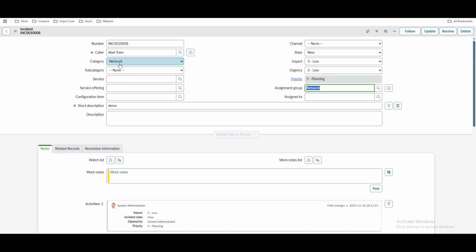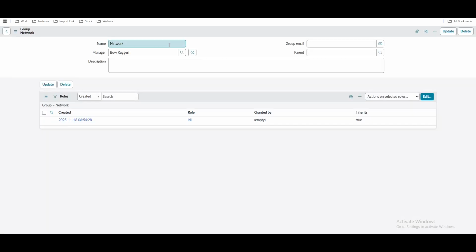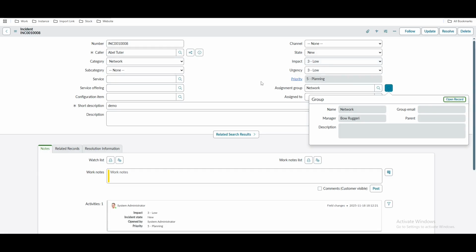So what we are going to do in the validation section, first we are going to impersonate an end user, submit this incident through the ATF, and then we'll check whether this incident is actually assigned to network group or not. Once it is network group, what will happen? A network group member, whoever is part of this group, will pick this incident, right? So this is right now in the new state.